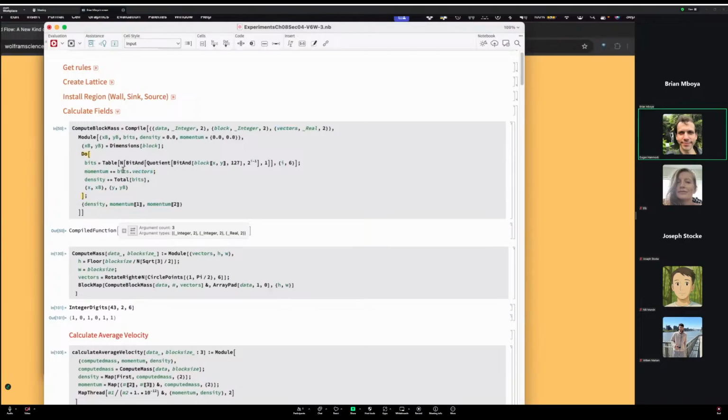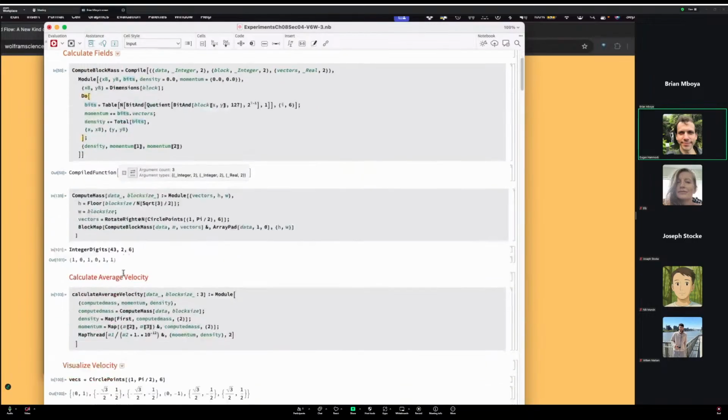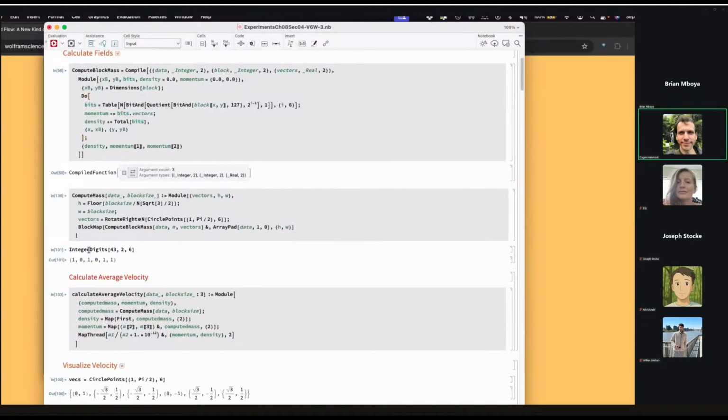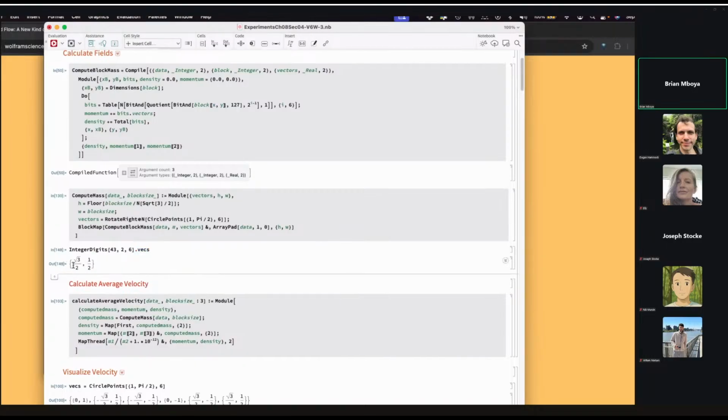Right, okay. So the bits is like an array or a list? It's like that, incoming. Yep. And we can do vects on these to get this. If the vects is the circle points, this is what happens.